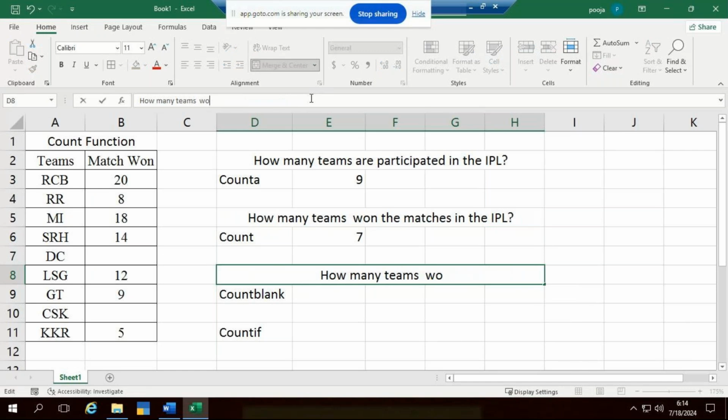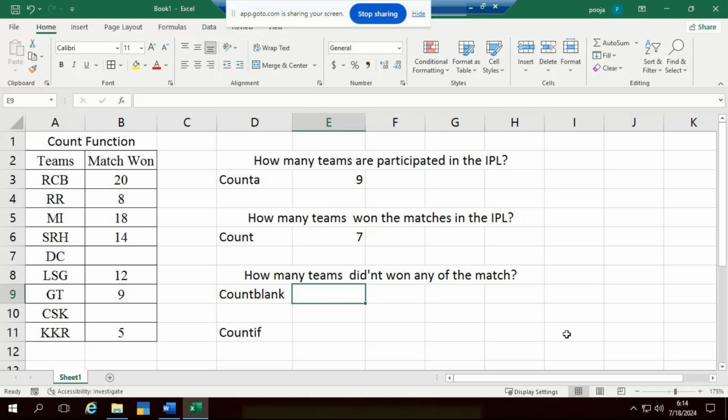So the next question is how many teams did not win any one of the match? So here count blank is there. It is used to count the number of empty cells in your selected data or a table.